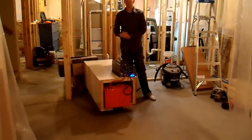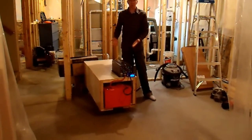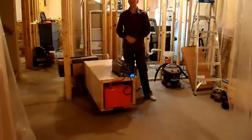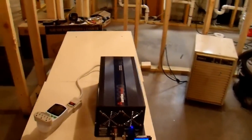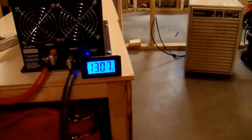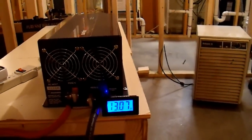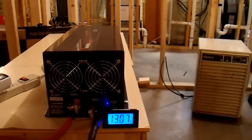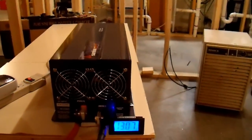And there it is, in a different room in my basement. It's pretty difficult to move around, but it's a lot easier to roll around than a car of a similar weight, so it works pretty well. Let's see what this thing can do. You can see it's hooked up to my battery bank and the battery bank is fully charged — 13.07 volts. I haven't actually used or charged it for a couple of weeks, so these batteries really do float at more than 13 volts, which is a really good sign — it means they're in great shape.